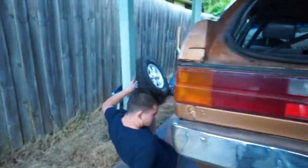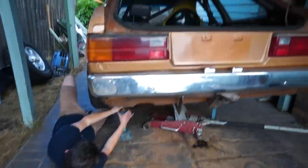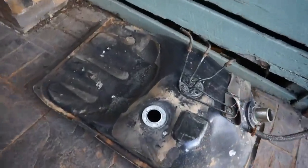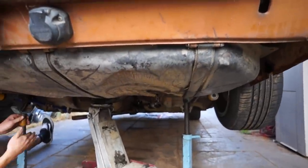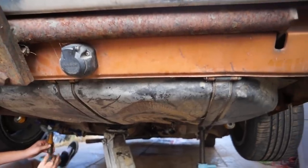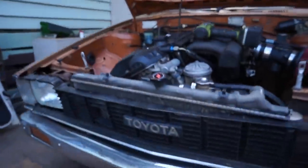So my good friend Jared is here, he's helping us out. Hi Jared. His last name is Gooch, which is really awesome, and he's bought a new fuel tank for us. Not new, it's old, but it's not rusty like the one that we have. So first things first, before we even start supercharging this beautiful car, we're gonna pull this fuel tank out and put a new one in, and that's gonna fix all of our problems. And we've also got a new fuel rail and some new injectors, but obviously what you guys are here to see is the supercharger. So here's a quick rundown on the setup.